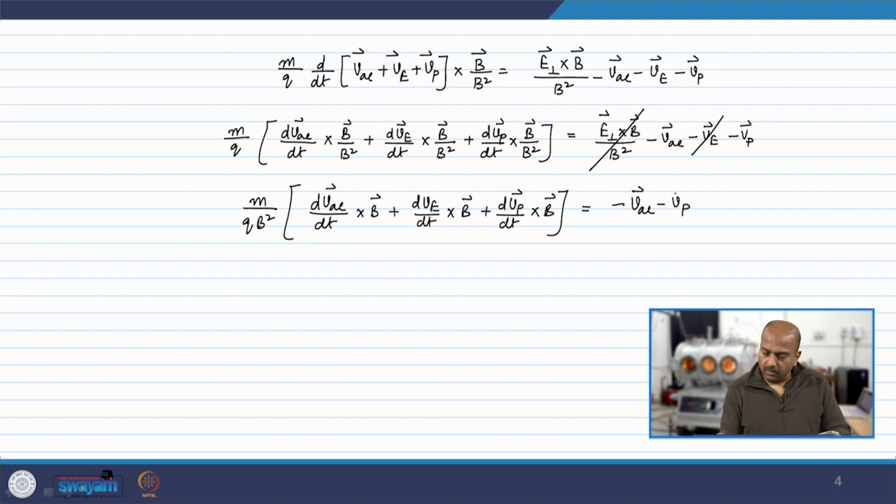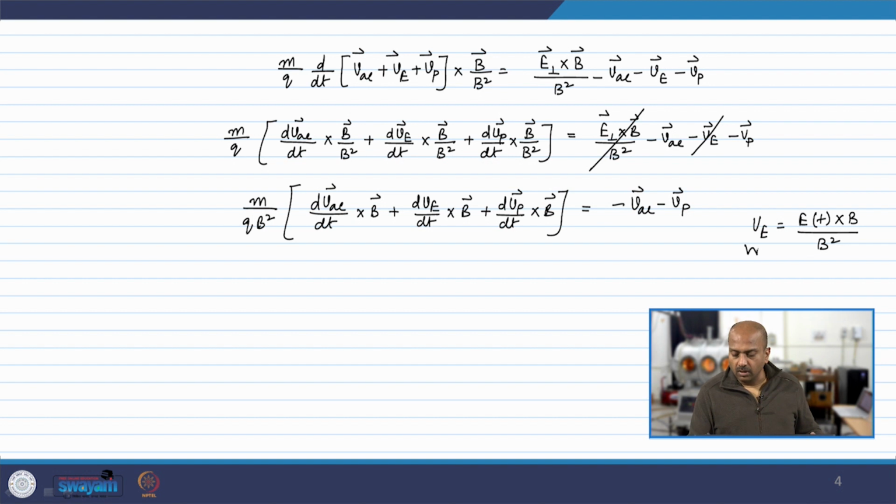V_AC minus V_P. Now, the electric field E is responsible for giving this E cross B drift velocity, right. As long as this electric field is constant with respect to time, the drift velocity will be a constant. But when the electric field is changing with respect to time, this drift velocity should also change. So, how do we account for that particular variation is a very important thing, right. Now, we have two additional terms, right. So, V_d is the drift.